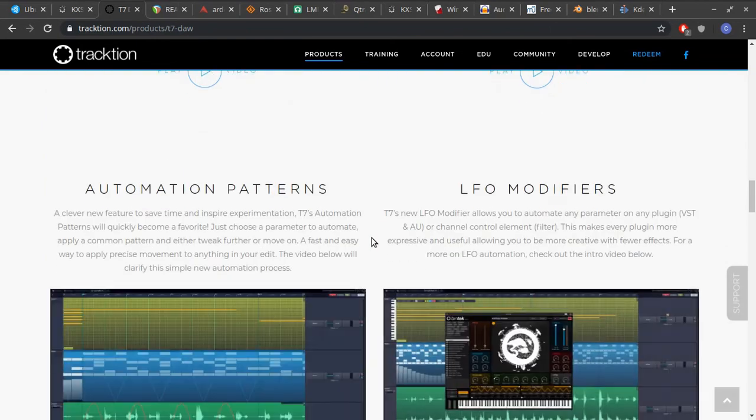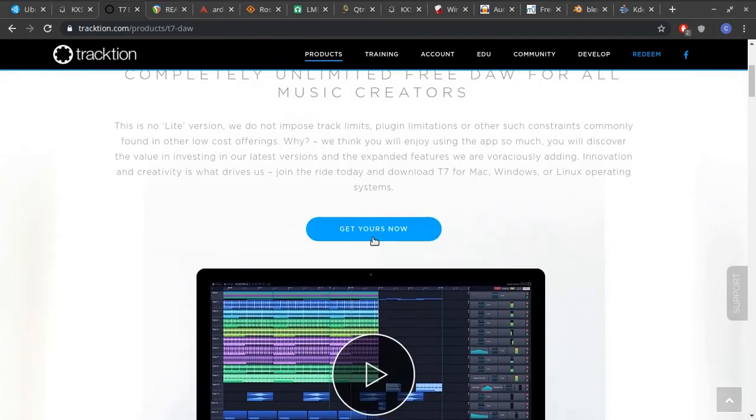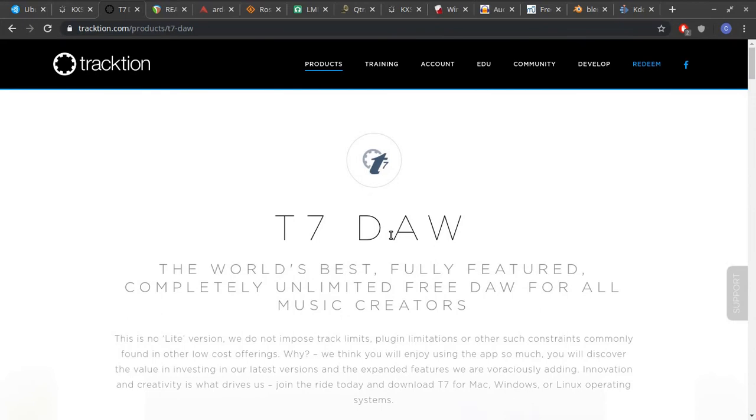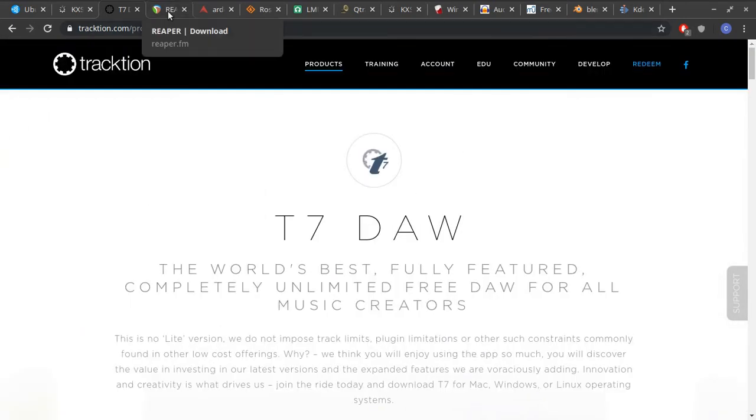Because it's not originally native and because it's fairly new to the scene, I did find that when I played around with it, it had a lot of limitations in terms of plug-in usability and rewiring. So that's a big issue, I think, for what we're going to be needing to do with our DAW. So keep that in mind. But anyway, T7, check it out. That's one that is kind of up and coming, but fairly fresh in the scene.